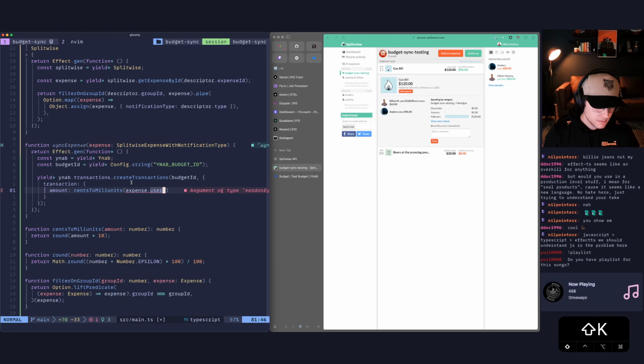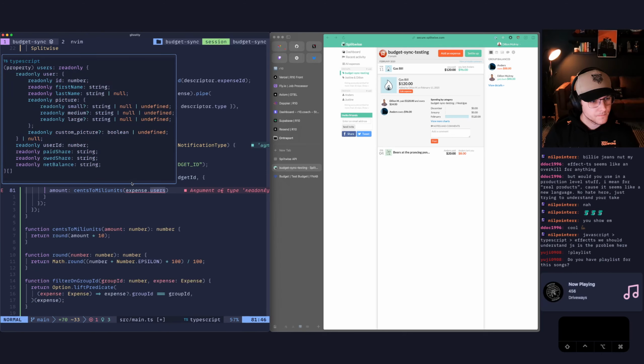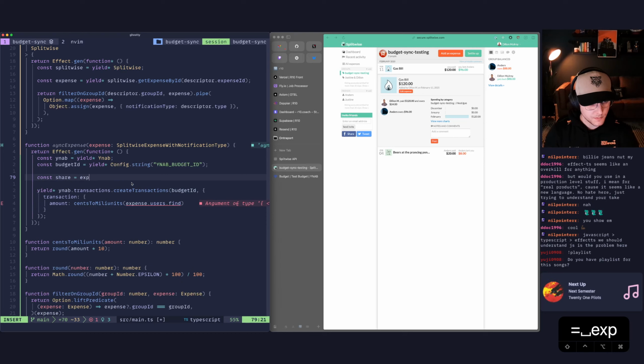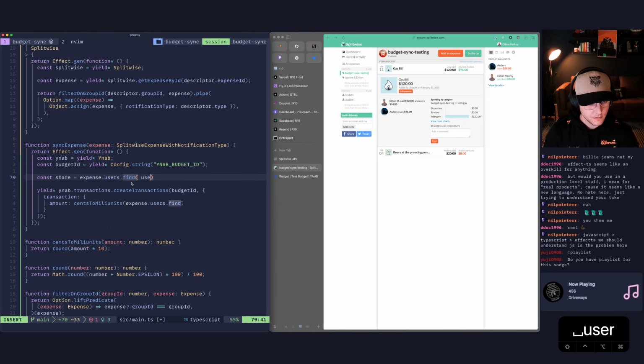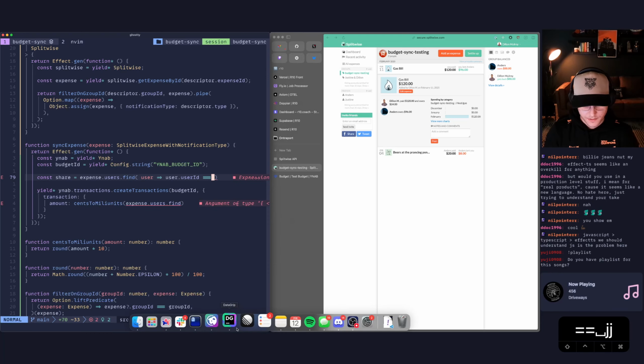Users, and that has an array, and we'll just do const share equal expense.users.find, user.userId is equal to my user ID, which is what did I say that was?